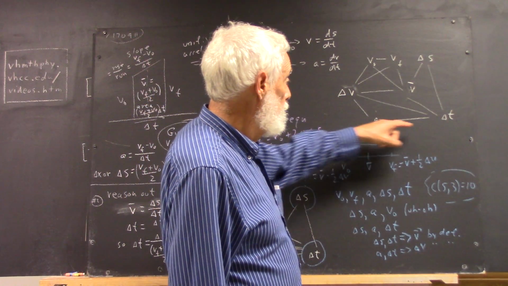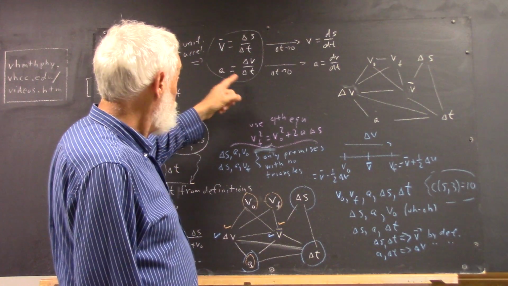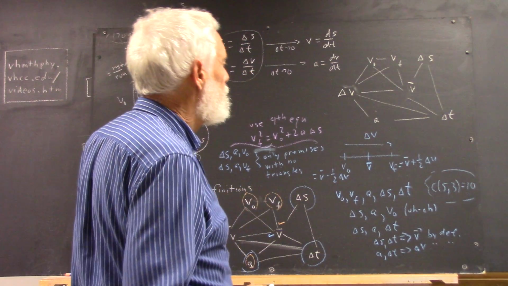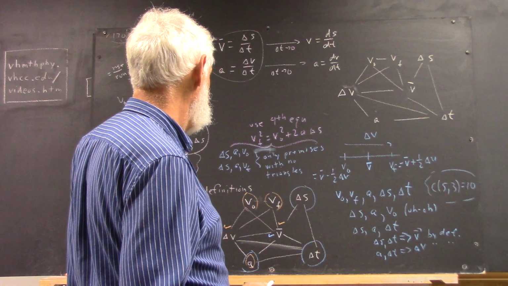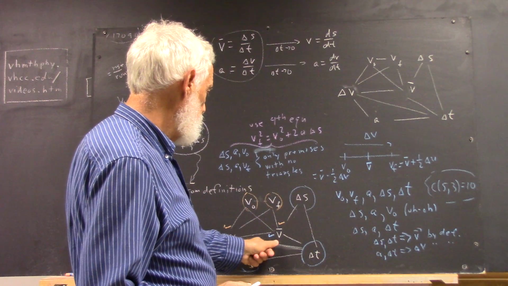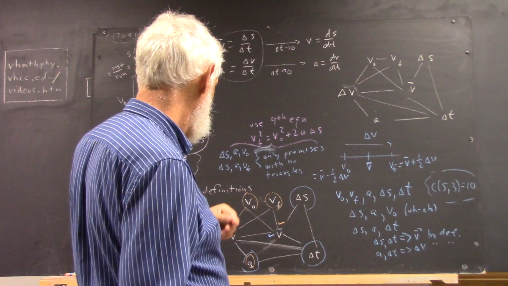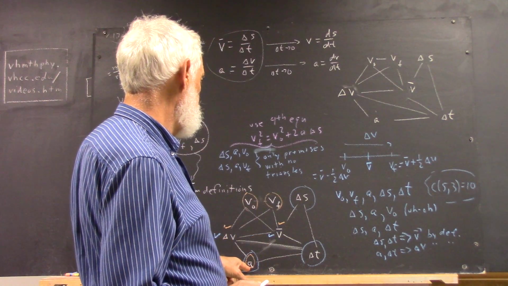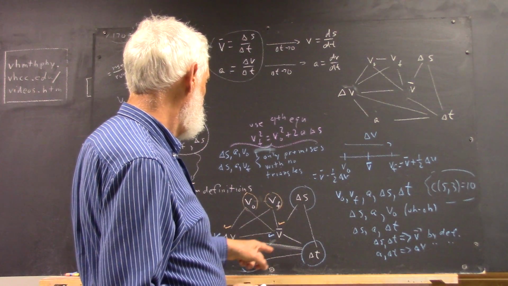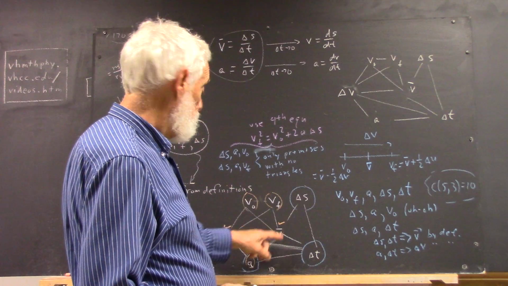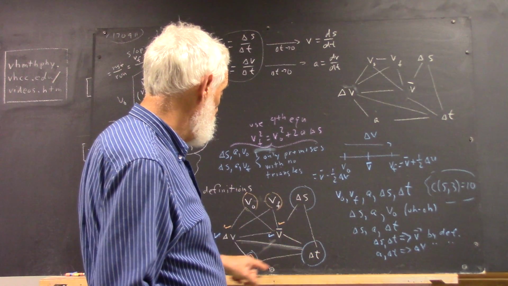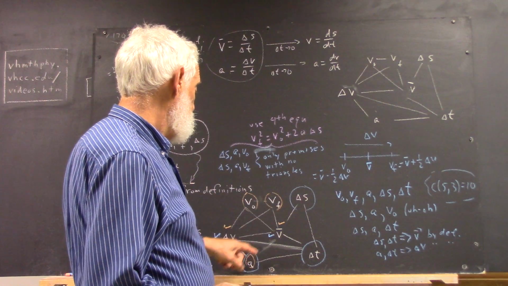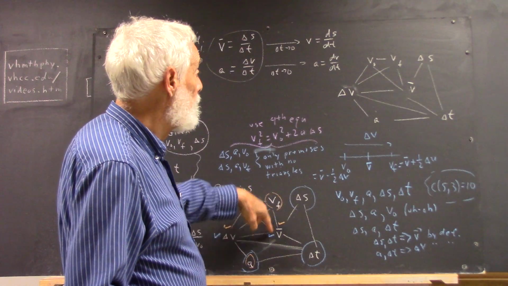So we get a triangle here between delta V, A, and delta T, simply because if we know any two of these quantities, we can find the third. Okay, this is the line that shouldn't have been there. Because we know delta V and V bar and the acceleration, we can't directly find one of these from the other two. Now if we know delta V and V bar, we can find delta T and then put that together with the acceleration. But we would need to know something about displacement in order to get V bar. So we can't really do that.